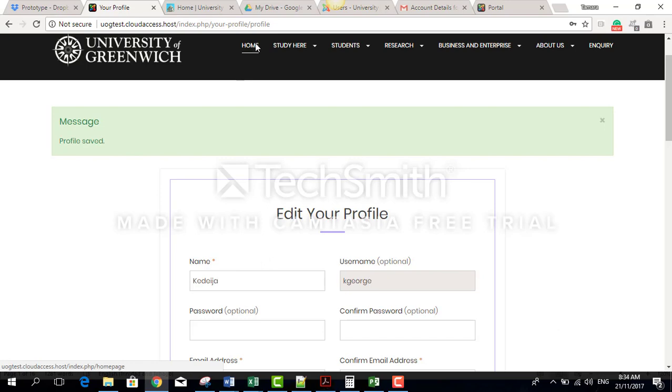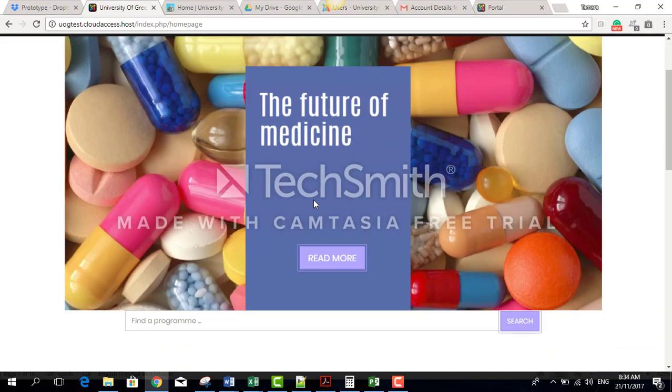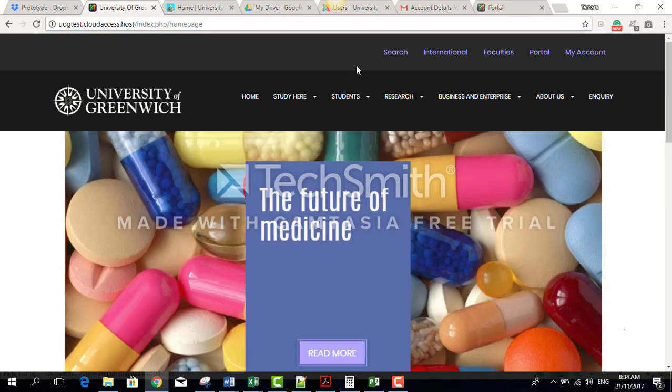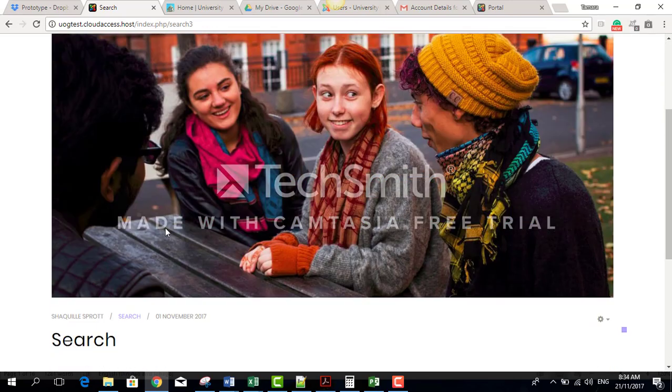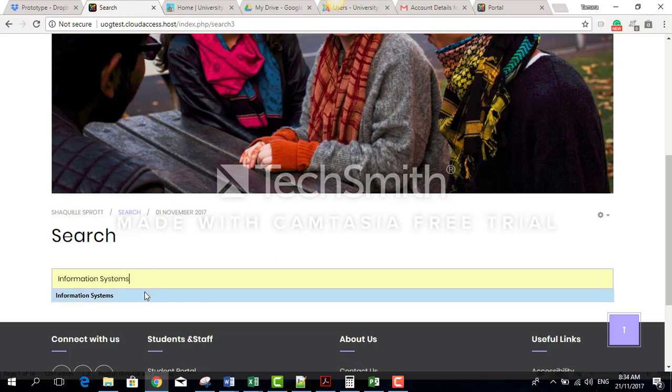Another aspect of functionality for this site is the search. So there are different search options. If the user clicks there, they can use the search feature. Let's say we're going to search for information systems. And it's also a smart search feature, similar to Google when you search for something and there's a drop down with predefined options.